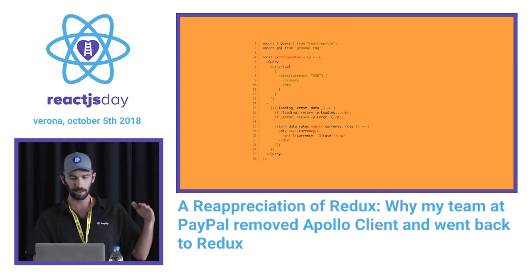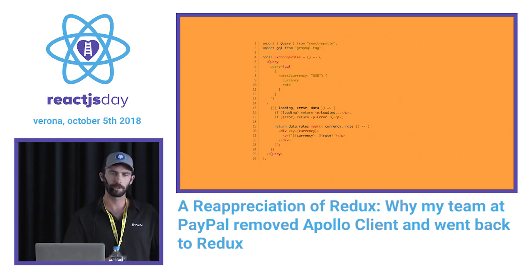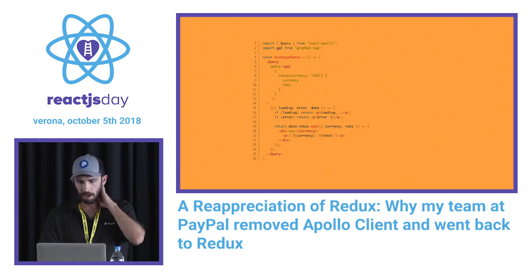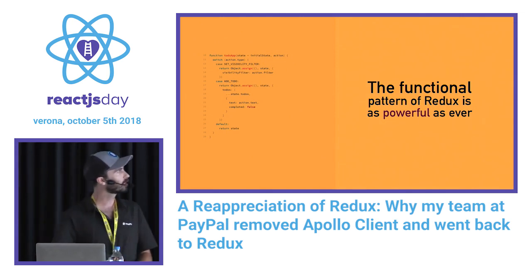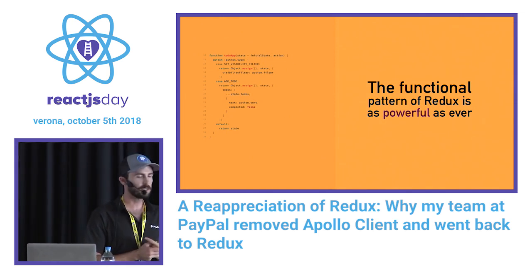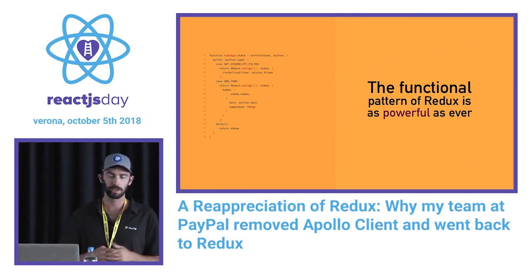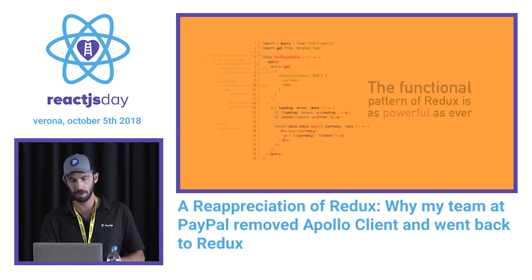So even though I really like things like handling the loading and error for me, I lose that functional pattern here, but it's not even obvious that I've lost it because I've still got a functional component. Whereas I just want to go back to Redux for a second. Look at this. This is just JavaScript. You have to go a while into Redux, including the source code, to find something that's not just straight-ahead JavaScript. There's not really anything weird about it. That's pretty powerful.